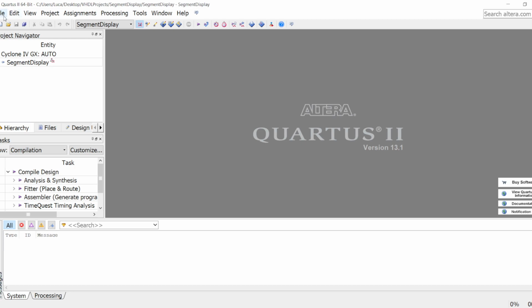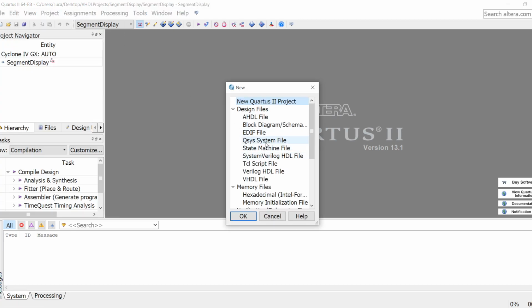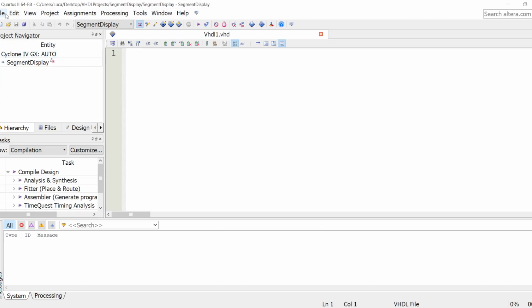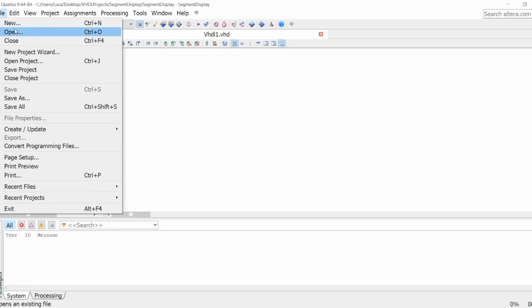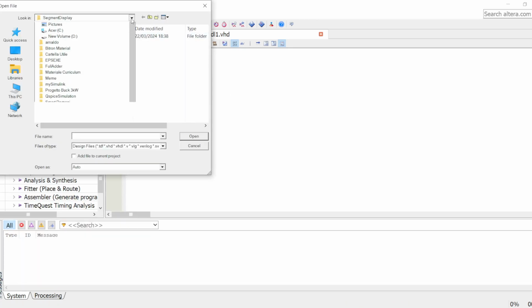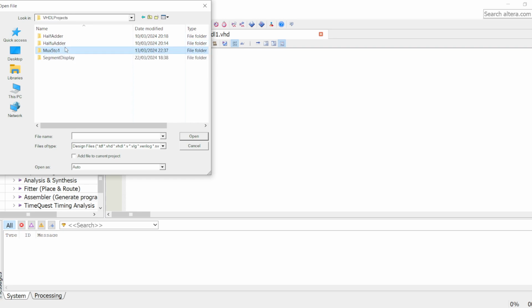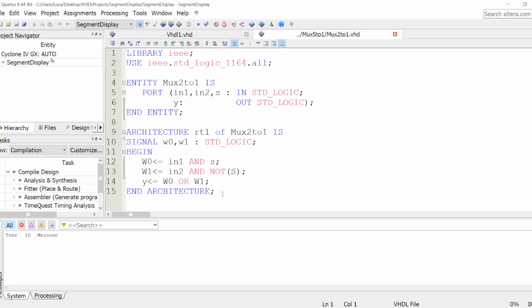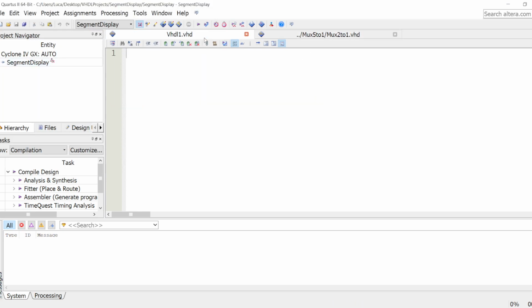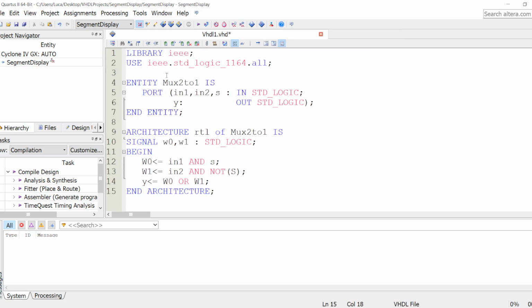Now let's use New, and let's use the VHDL file. As always, let's open an already made project so that we can skip the boredom of writing the entity syntax all over again. So we will use the entity here.